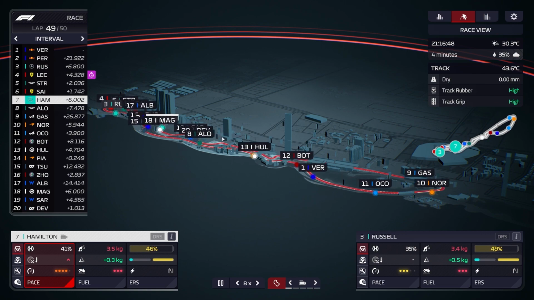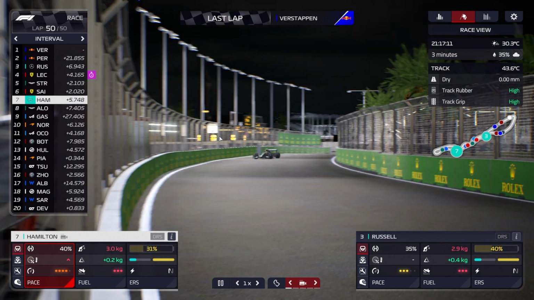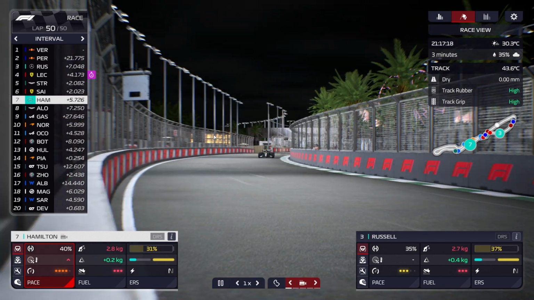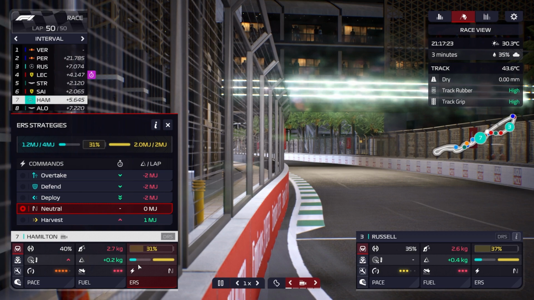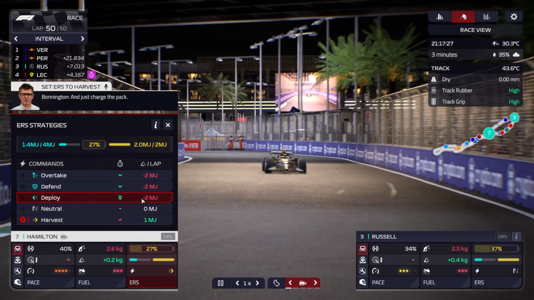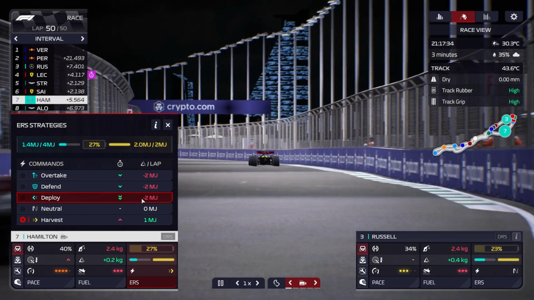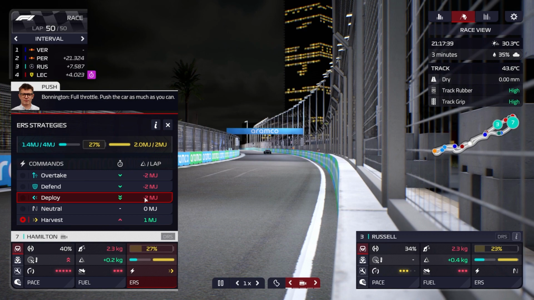So, not a lot of action going on out there now. And last lap of the race it is, as Charles Leclerc has fastest lap at the moment. Just gonna look after the pack here and give Lewis Hamilton everything on the final lap, see if he can get fastest lap here.